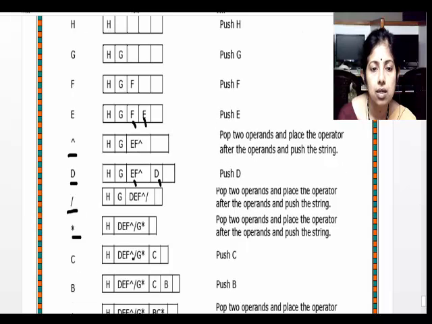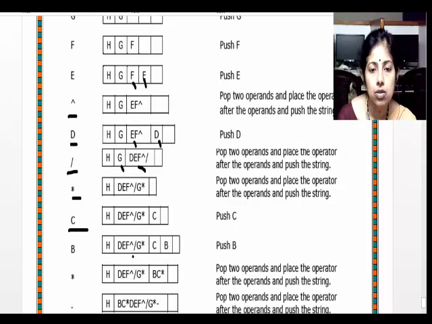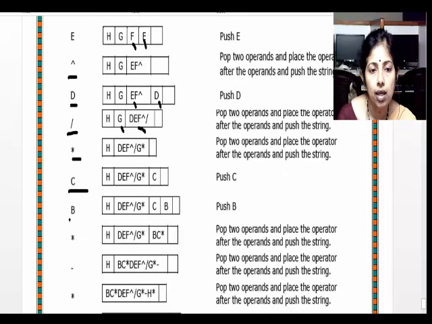This is an operator, so simply pop the top 2 items from the stack and place them in the same order, and after these operands you place this asterisk and push this new string onto the stack again. So the next one is an operand, so simply push it onto the stack, and the next one, B, is also an operand, so push it onto the top of the stack.